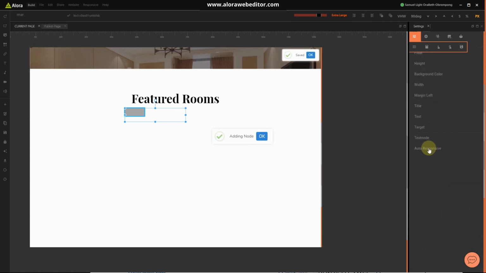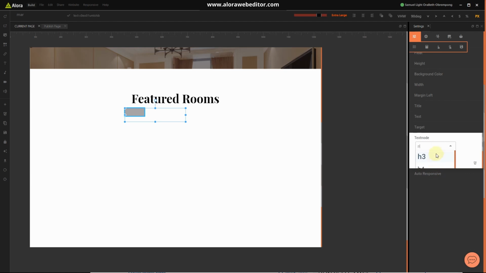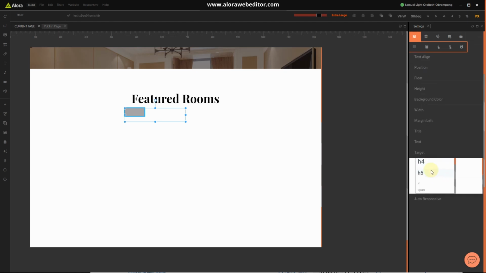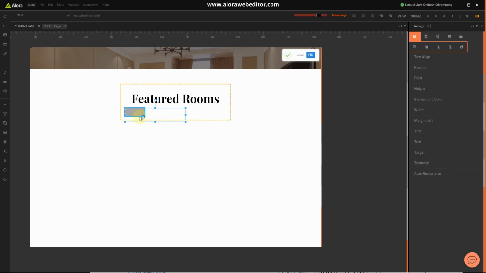One thing you need to understand though is that this actually is not a text I'm working with. We will talk about text nodes later, but I'm looking for a setting here called div. So div is sort of a container. So this now ceases to be a text, it becomes a block, but you can only do that with a text element. And it's for special cases, which I'll show you a lot of. Some of those cases are this one.